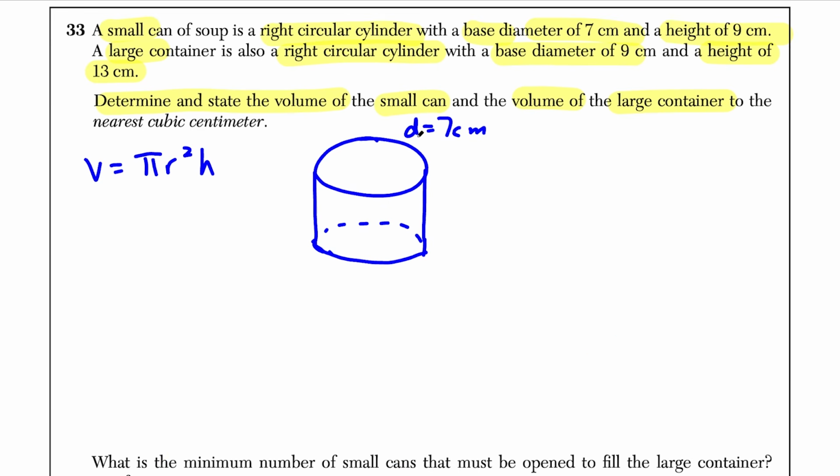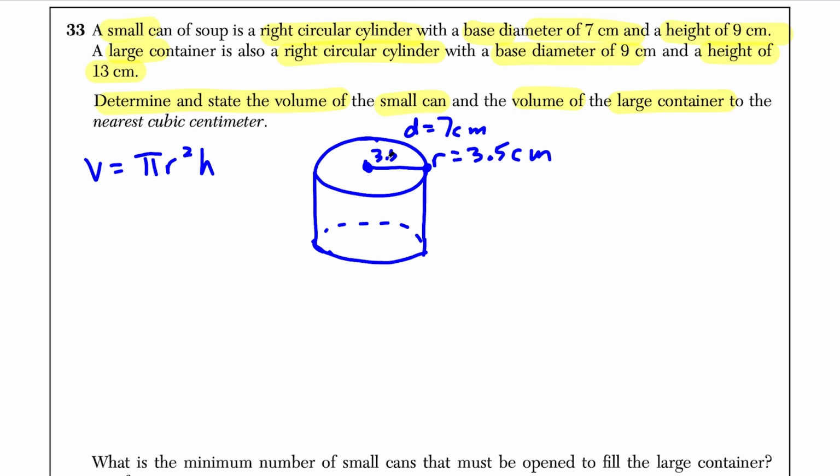Okay, this is a very dangerous bear trap. Students will sometimes just plug right into the formula right away, but you have to find the radius first, and that you would get from dividing the diameter by 2. You would get the radius is 3.5 centimeters, and that's the distance going from the center here across like this.